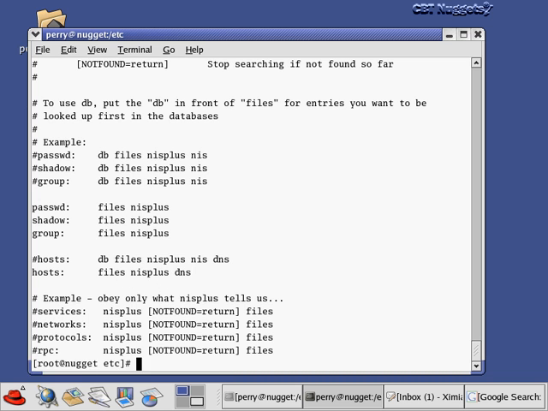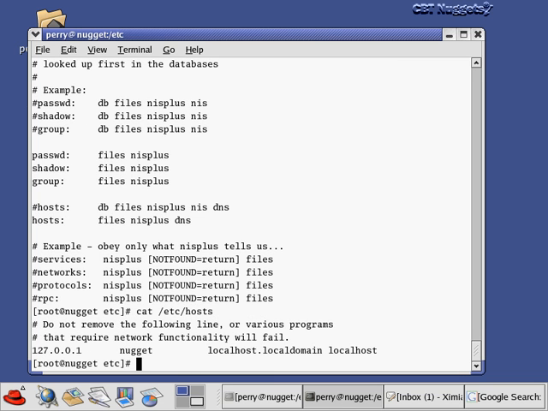If you look at the /etc/hosts file, it will contain a listing for all of your local machines on your local domain. You can see for me, I just have one entry in here for my local machine, the nugget machine here. But if I had a whole domain of machines, there would be a list in /etc/hosts of all of those various machines.